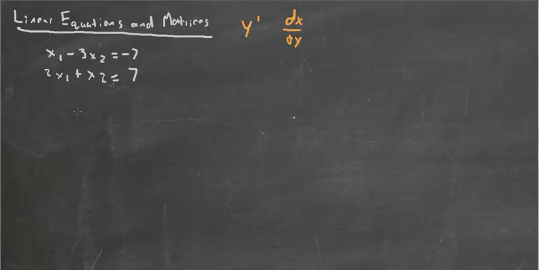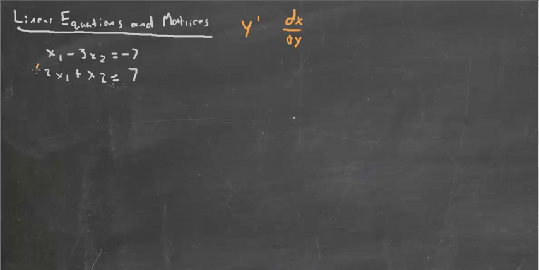But here we go, linear equations and matrices. Most of you probably already know how to solve this, but let's go through it. We have our two variables, and there's a couple ways we can do this. Since we're not going to be using matrices right now, we just want to solve for the variable itself. So we can either use elimination, or we can use substitution, where we solve for one variable and plug it into another. I'm just going to do it with substitution to make this a lot easier.